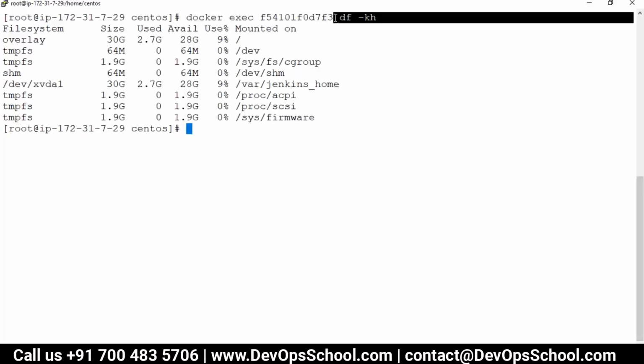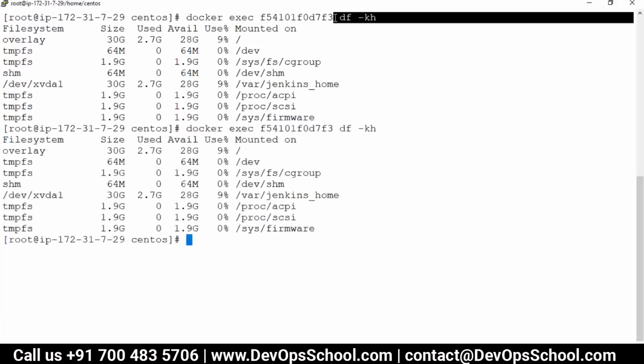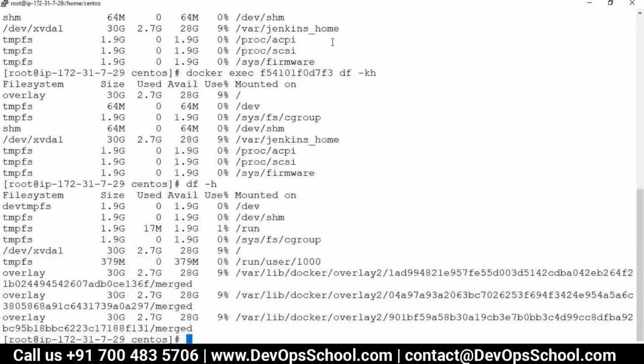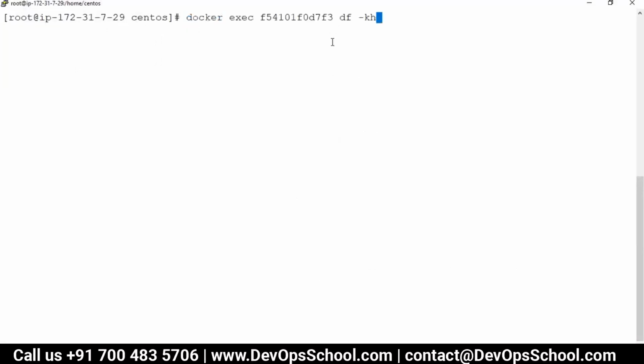Can you execute again only df -kh in the system? Yes, correct. That is the container and this is the system. Anything with Docker is a container. Okay, got it.